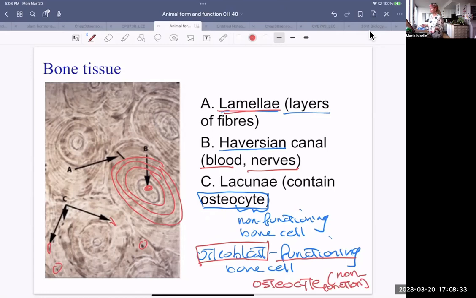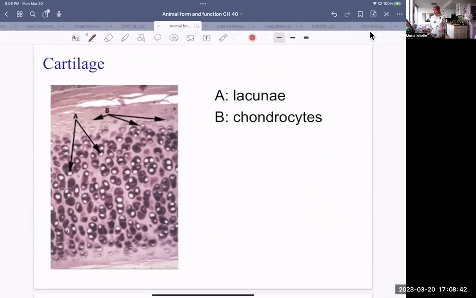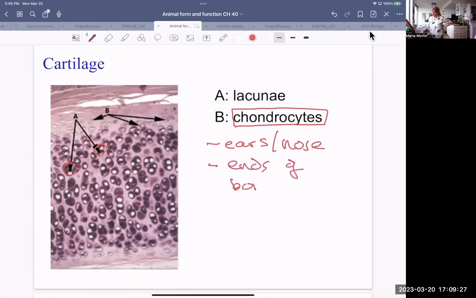And cartilage is sort of similar to bone, but it involves chondrocytes. Those are the inactive cells that produce the material of cartilage. So they also have lacunae here, lacunae with the chondrocytes inside. And cartilage is smooth. It's a polysaccharide and protein matrix that you find in your ears, for example, your cartilage in your ears and nose. But also at the ends of long bones to prevent friction between bones. And sometimes that can go a little bit awry. If you've done a lot of sports in your life, for example, you might have worn down some of that cartilage.